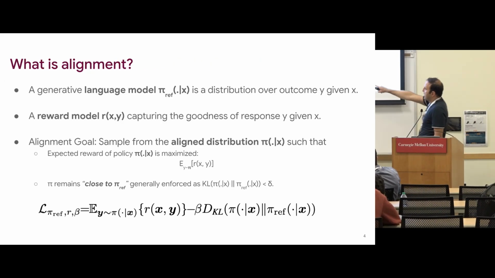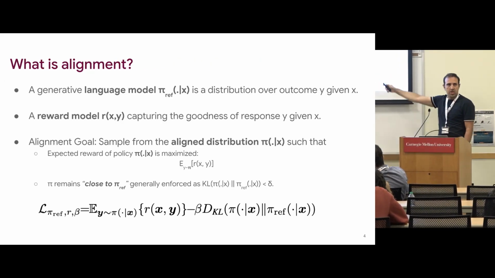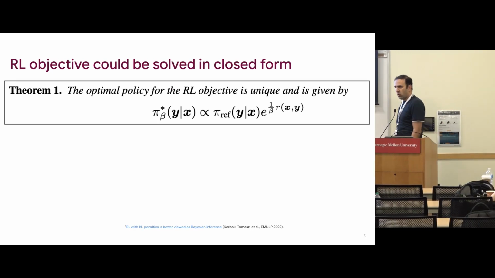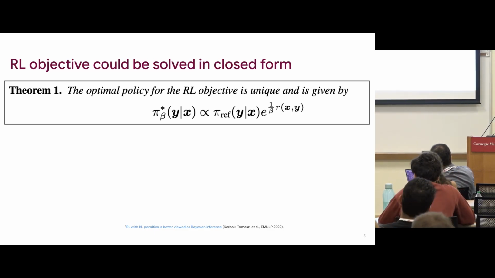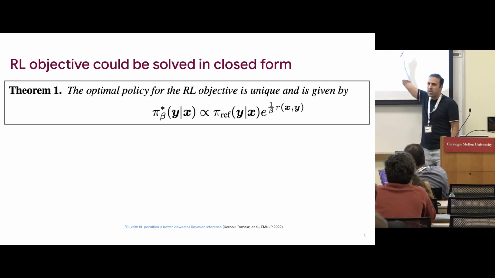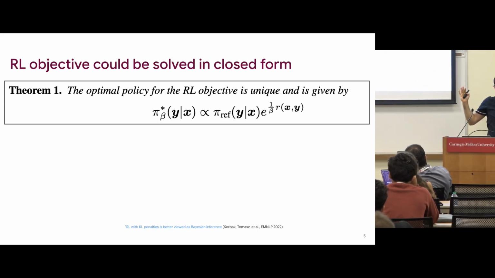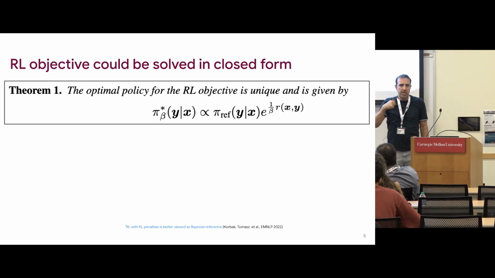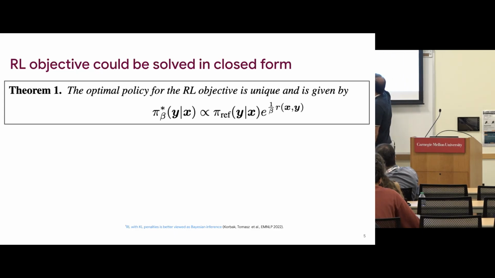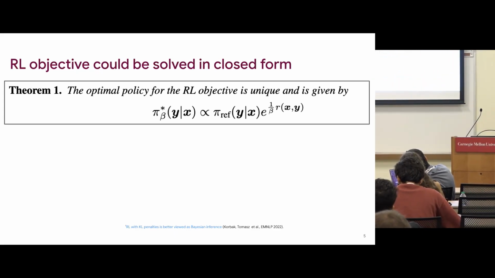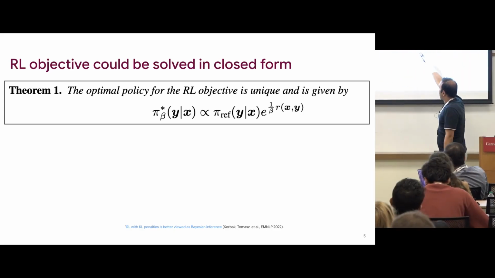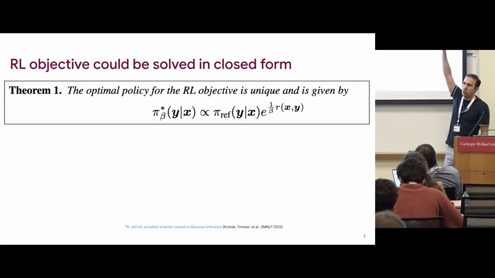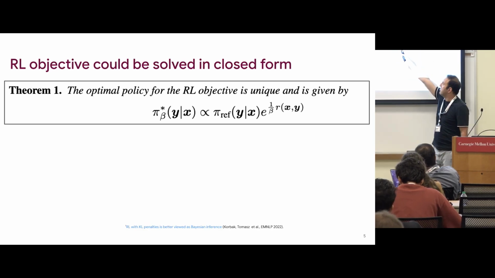Now it turns out that this optimization problem has a closed form solution. And the closed form solution is given by the reference model. So this is just your reference model that we had, and we're going to exponentially tilt that with the reward, right? So again, if beta was infinity, then you're going to get back the reference model, meaning that I'm not going to be able to move away from the reference model. But if I'm able to move away from the reference model, then this is the kind of solution that I get. And generally, all of the reinforcement learning that we do using GRPO or any other method is trying to distill this posterior distribution into a new model, because we really can't sample from this distribution, even though there is a closed form solution.